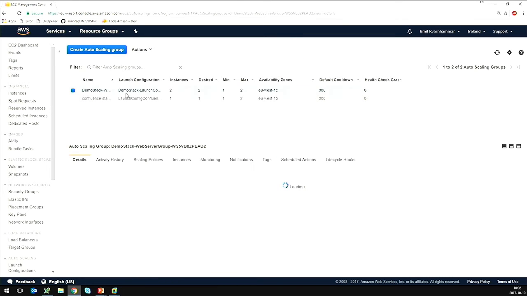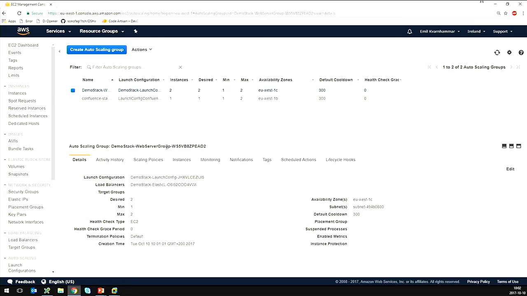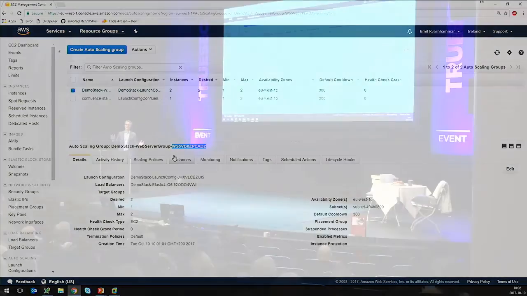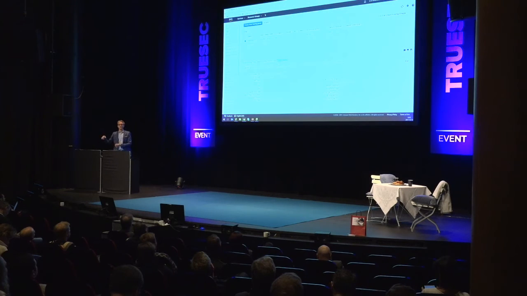We should hopefully have the demo stack. You see that it gets a dynamically generated name or a suffix after what I call it in CloudFormation. And this is just so if I want to, I should be able to instantiate a complete copy of the same stack on the side. So that's the reason why the names have to be dynamically generated.